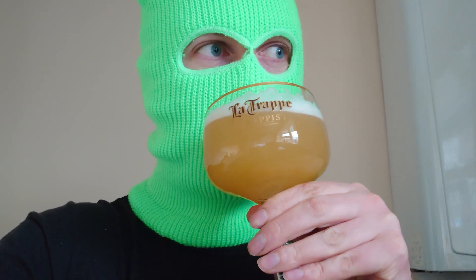Hint of vanilla from the head. The head's tightly compacted — it's quite dense actually. Dense and yet you can almost feel every individual bubble. The aftertaste is more lime with a hint of vanilla. This is what I love about Milkshake IPAs — they are so smooth and creamy. I love the creaminess and the smoothness of this.